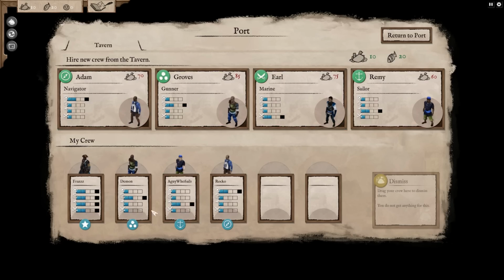So you can see here we've got a captain. We've got a gunner. We have our navigator. No, that's a navigator. You can hover over them. This crew has a higher repair skill, so he'll go around and repair things basically. This is a marine, which is better at combat.